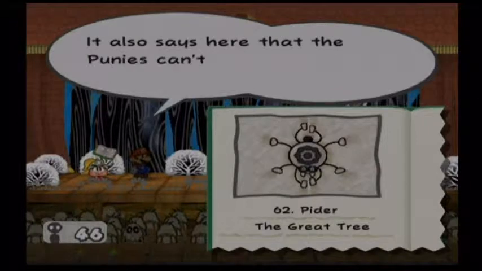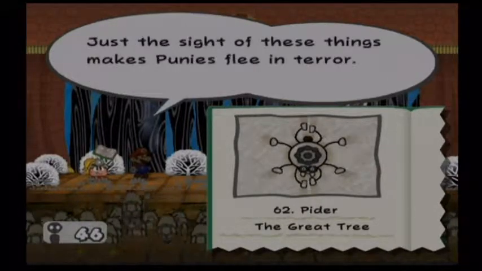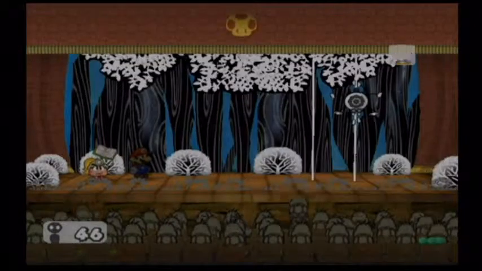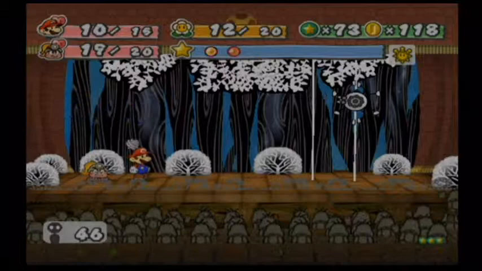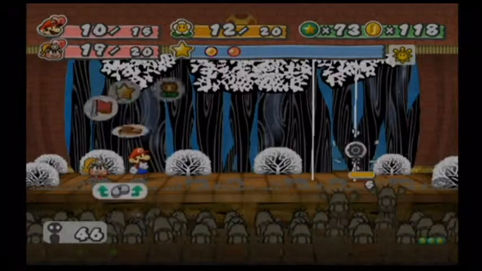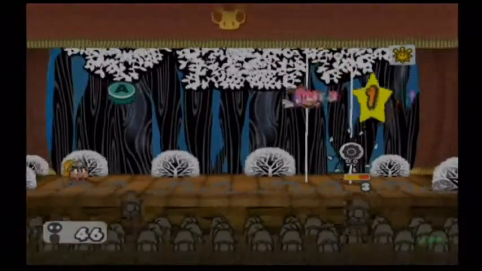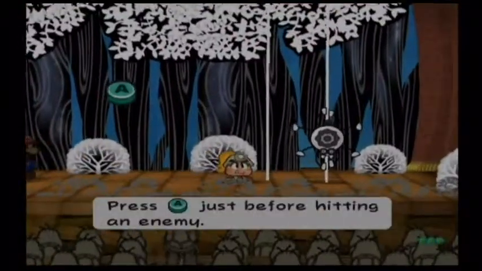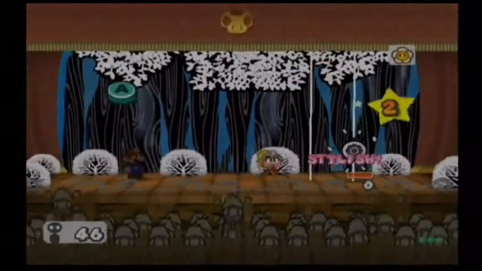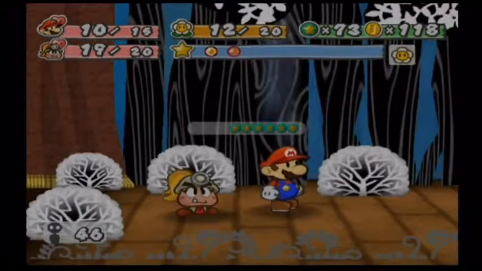It also says here that the punies can't stand piters, so I'm not the only one. Just the sight of these things makes punies flee in terror. I know how they feel. Anyways, yeah, let's try and block them. Yeah, 3 times in a row. Just like that. Anyways, now that this thing is tattled, let us proceed to battle and destroy the spider with our heads. Well, that's not what I had in mind. I meant intellectually. Anyways, yeah, that was pretty intellectual, if you ask me. So, let's keep going.